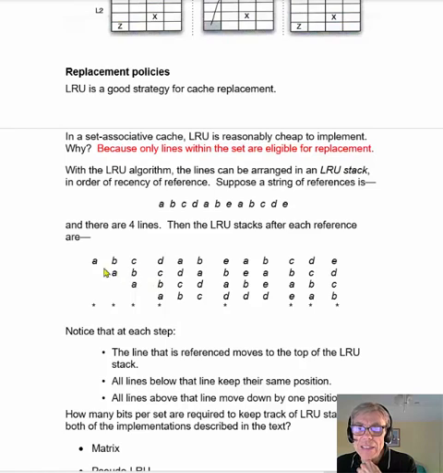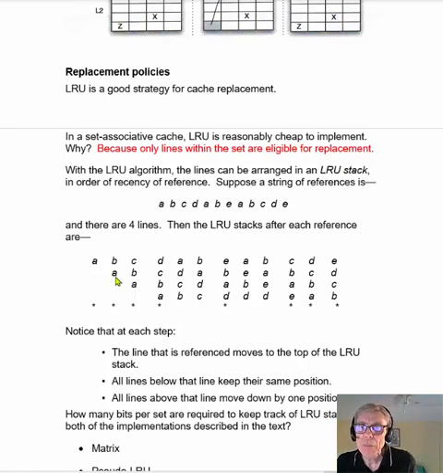Here's a trace of accesses to these 5 pages, and the 5 pages are numbered A, B, C, D, and E, and so you should consider each one of those as being a page. Well, actually, consider each one as being a block because we're talking about cache replacement now. So there's 5 blocks, A, B, C, D, and E, but there's only room for 4 of them in the set. So first we reference block A, and it becomes the most recently used.